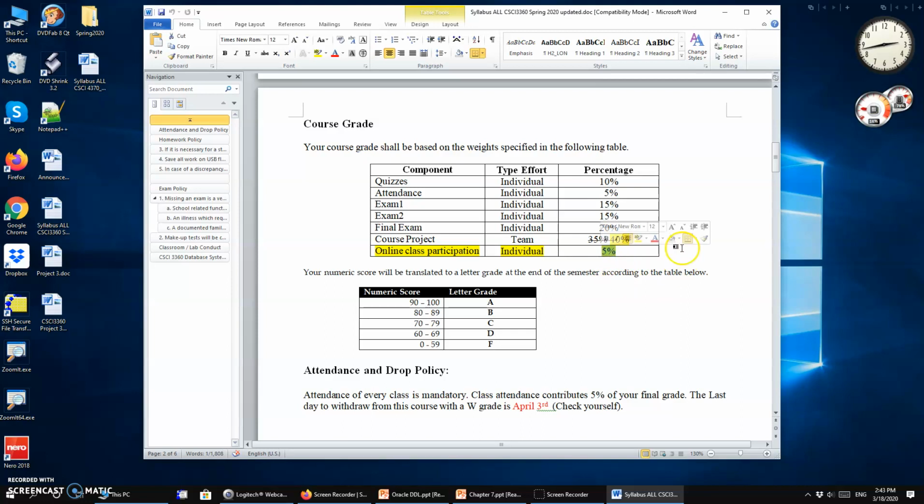So if you sum up all of the points, you can see that the total score over here is actually 110, which means I give 10 extra points for this class, for this unwanted situation. So I still keep everything here the same, 90 to 100, and maybe now you can consider 90 to 110 is A. Everything else stays the same. 80 to 89 is B, 70 to 79 is C, 60 to 69 is D, and below 60 is an F. So I hope this clarifies your ideas about the syllabus.